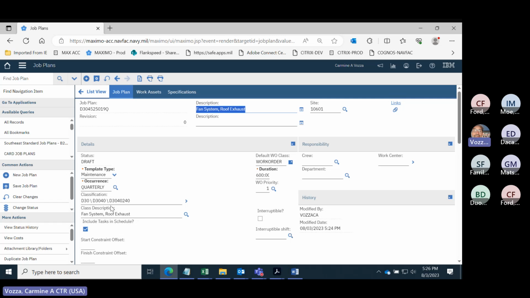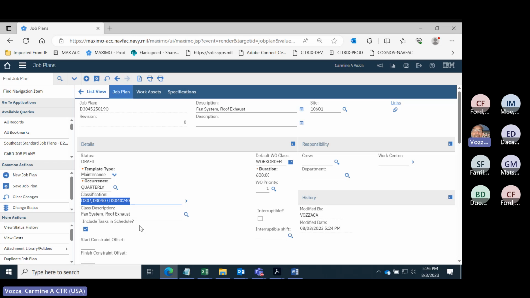My opinion is, though, this is the safest and most consistent way to identify a job plan because I don't care what's up here, like you were saying, Isaac. I don't care what you name it. But if you do this, it's consistent across the entire spec. So if you want to put your little PWD smart number, you can do that. But they'll come down here, and I'm going to find everything for exhaust fan.